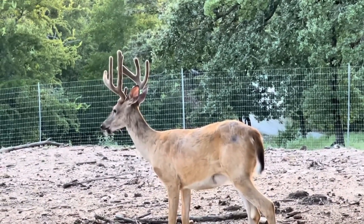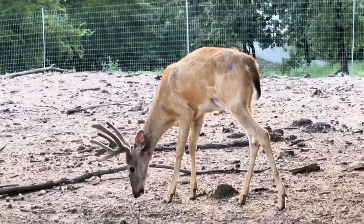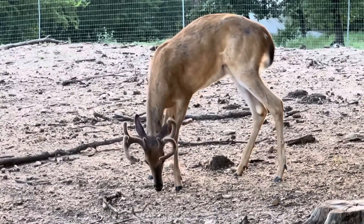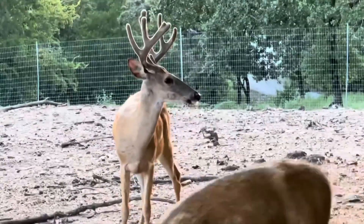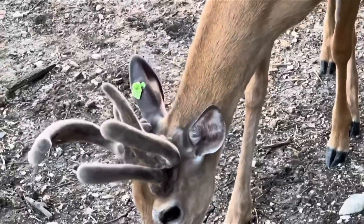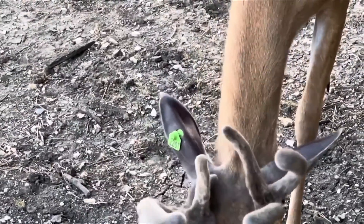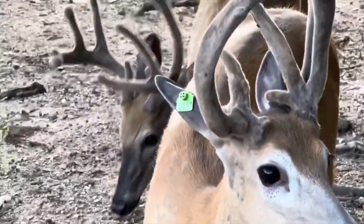That's a pretty impressive buck right there, boys and girls. He's big and fat, got a lot of body weight — just a pretty impressive buck for a one-year-old deer. If we can keep them both alive, we'd probably put him with the majority of the does and let him breed most of them, and let this guy breed a few. You don't want to put all your eggs in one basket. And he's pretty impressive too — there's no telling what that might end up being in the second and third year.